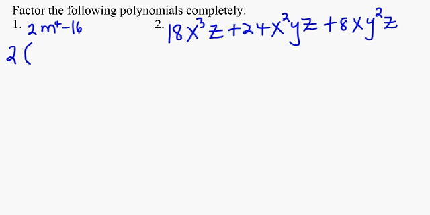Now I'm going to divide or factor that out. When I divide 2 by 2, I get 1, which of course we don't write in front of a variable. It's meant to be understood. Bring down my sign. I keep the sign because I didn't factor out a negative, and now I say 16 divided by 2 is 8, and that's what goes there. So now I have factored a GCF of 2 out of 2m to the 4th minus 16. I'm left with m to the 4th minus 8 in my parentheses. So remember, the next step is count your terms.